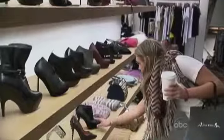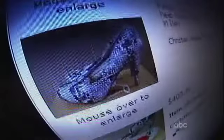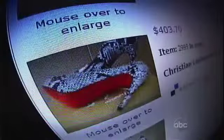So what's a budget-conscious shoe fanatic to do? These days, a lot of women are bargain hunting on the internet. Online shoe sales are up 25% lately. So we decided to check out the treasure trove of sites offering huge discounts. At this one, we couldn't resist this Louboutin snakeskin pump, the Rolando Rokia Gray, made of natural python. Normally retailing for about $1,200, we couldn't believe the $400 price tag. And they guarantee its authenticity. A steal for the real thing, right?